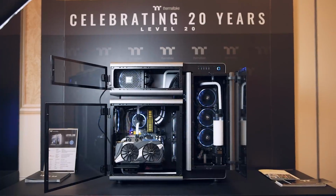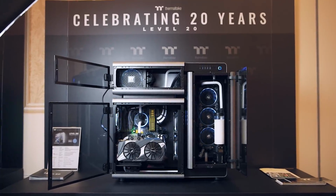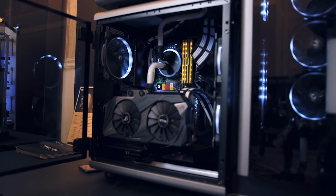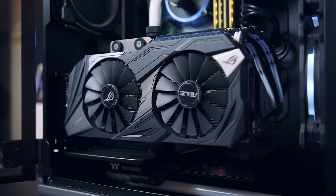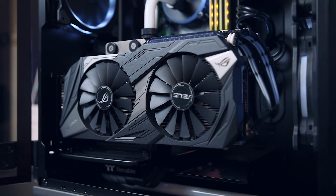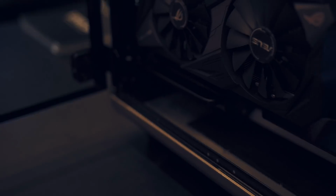So let's move on to this chamber. Here we have eATX support. Right now we have a standard ATX motherboard layout. At the front here, we have another radiator support for a 360 millimeter radiator, or you can do a 280 millimeter radiator in there as well. The vertical GPU bracket comes included, and it's incredibly sturdy. This is not going anywhere. At the bottom here, there is some space for SSD caddies.